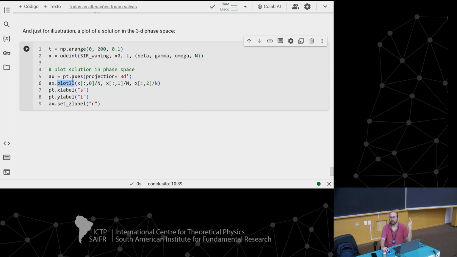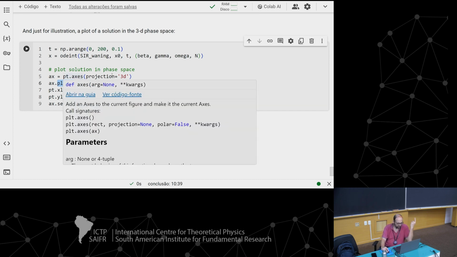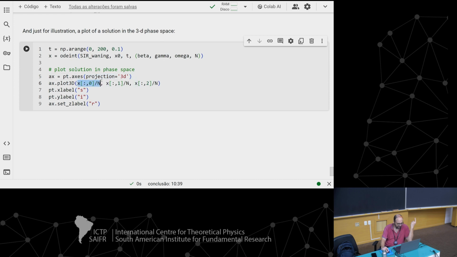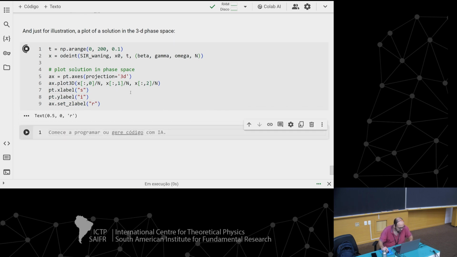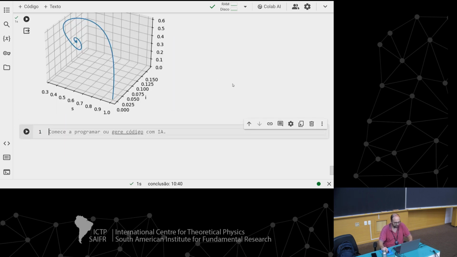This plots a line. I put the values of S, I, and R. These are small s, i, and r because I divided by N here, so these are proportions of the population.